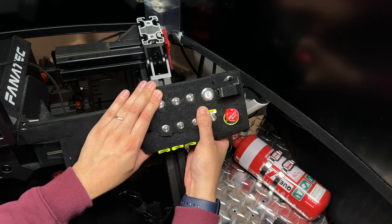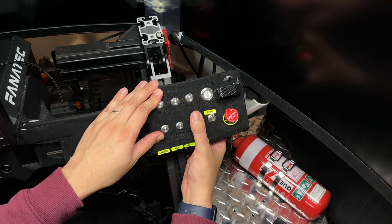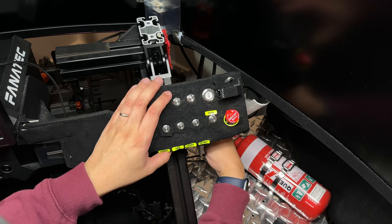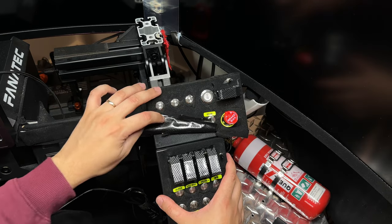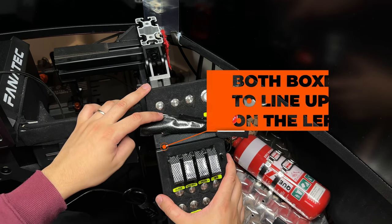If you feel the button box wobbling, that's because the corner bracket needs to be pushed up a bit more to make contact with the box. Just loosen the bolt holding the corner bracket and push it up until the box stops wobbling, then retighten. Let's attach the second box now. The main thing we need to make sure is that both sides are lined up properly.